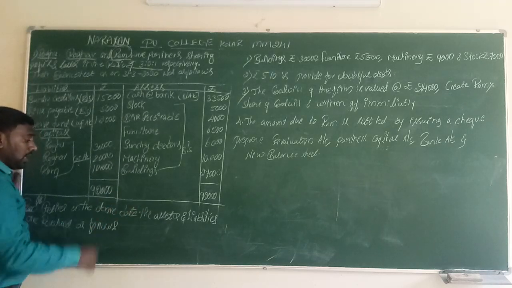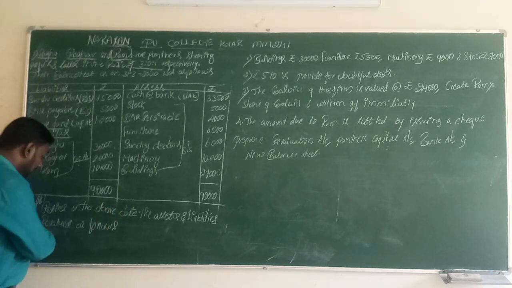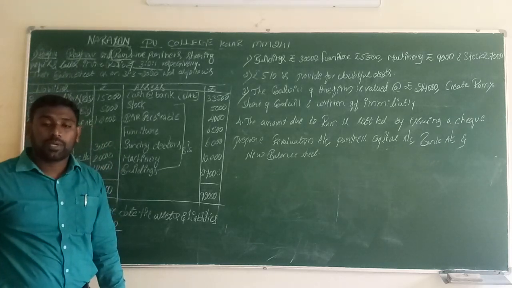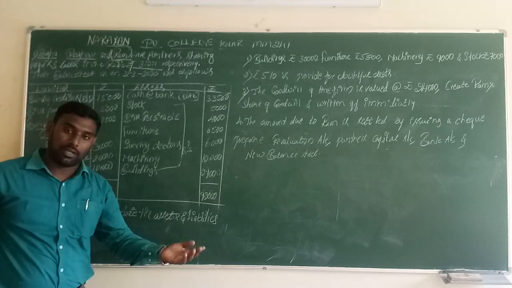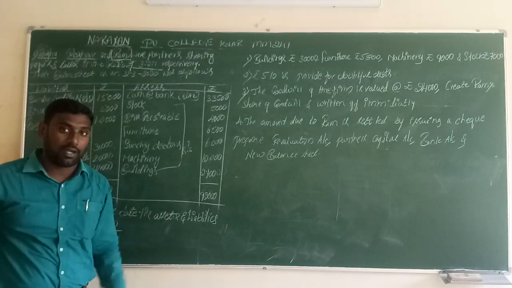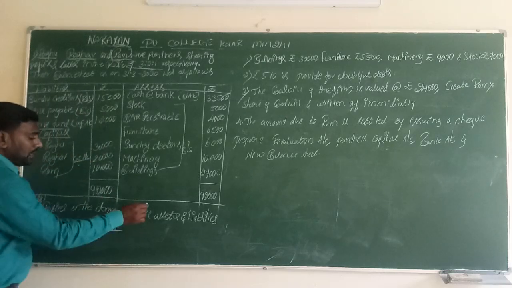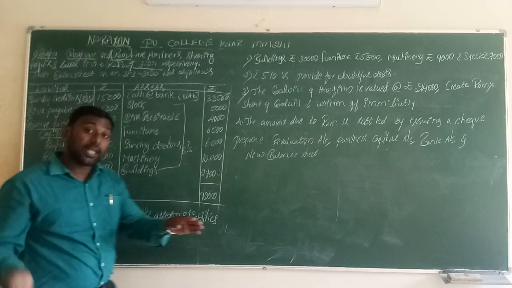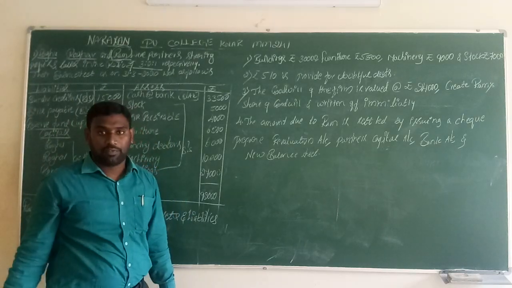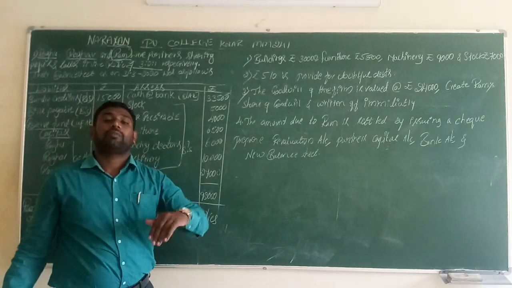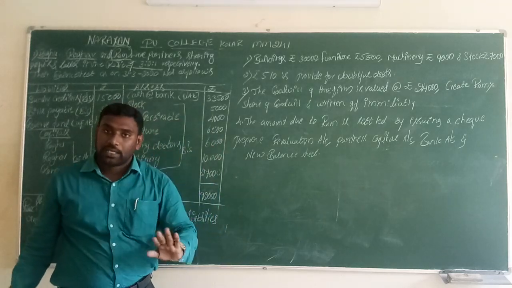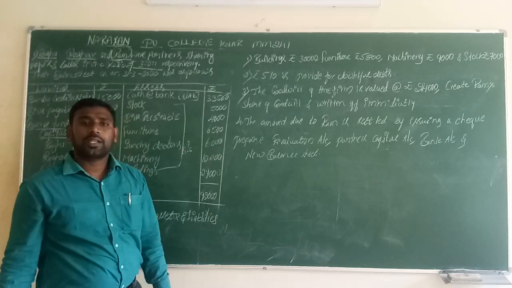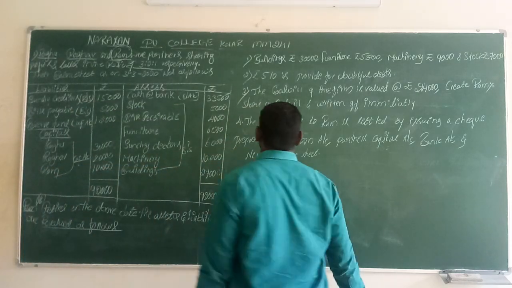So the assets and liabilities are revalued. The term is given here: the assets and liabilities are revalued once again after retirement of a particular person. During that time, whether they will get an income or whether they are incurring losses, we have to identify in this question. So the adjustments. Adjustment number one, the assets are revalued.